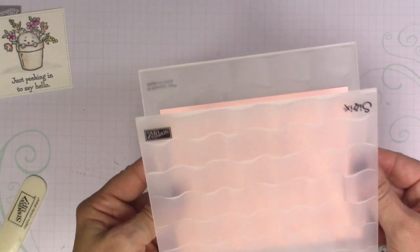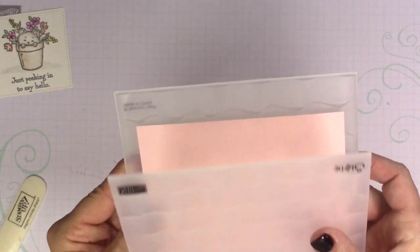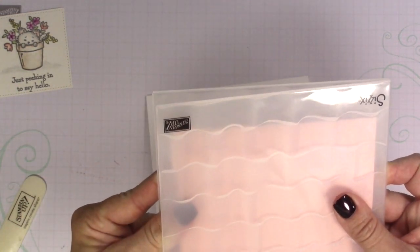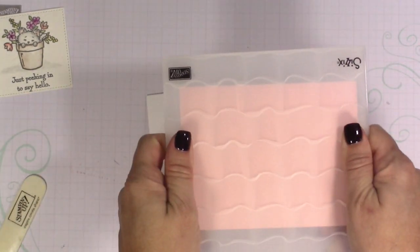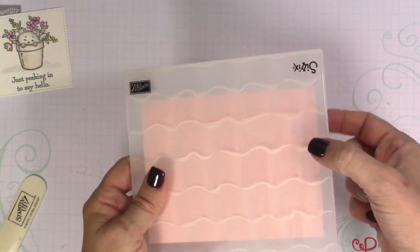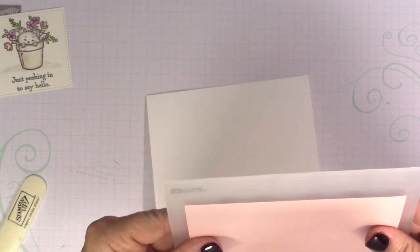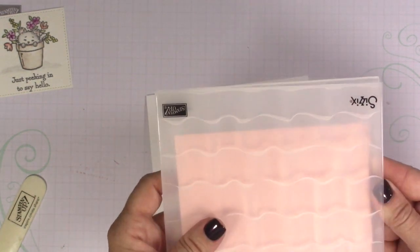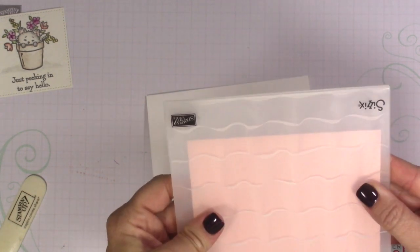Now, because this embossing folder is so thick, all you will want to do is to use your base platform, then put this on top of the platform, and then one acrylic plate on the top. You don't need the acrylic plate on the bottom. If you do that, it will be too thick and you won't be able to run it through your machine. So just remember, you don't need the bottom one, just the top one. All right, so let me go emboss this real quick.